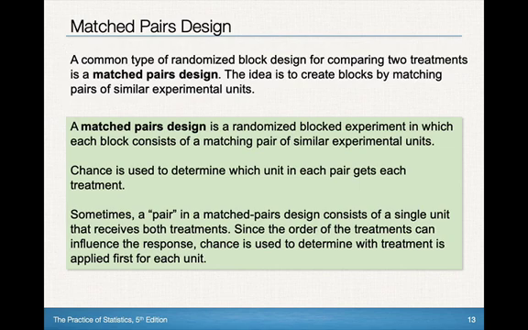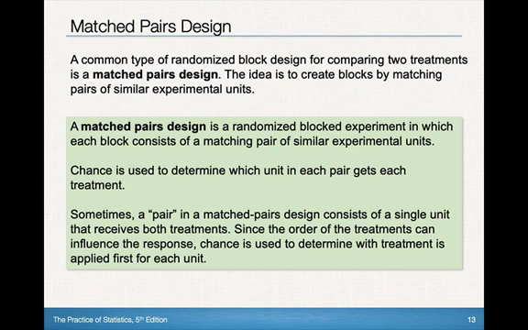Well, the solution that they came up with was that each person wears one A boot and one B boot. Now, if you're right side dominant, you might have more wear and tear on the right boot than the left. So then they had these people wear brand A on the left and brand B on the right for a week. And then they had another week where they wore brand B on the left and brand A on the right, so that their dominant side did not skew the results. So that was another way to do a matched pairs design.